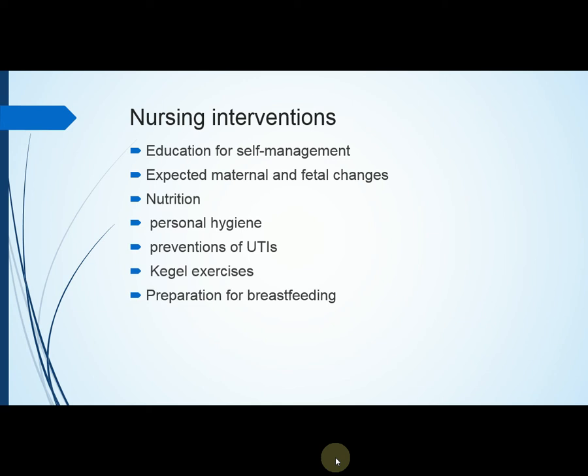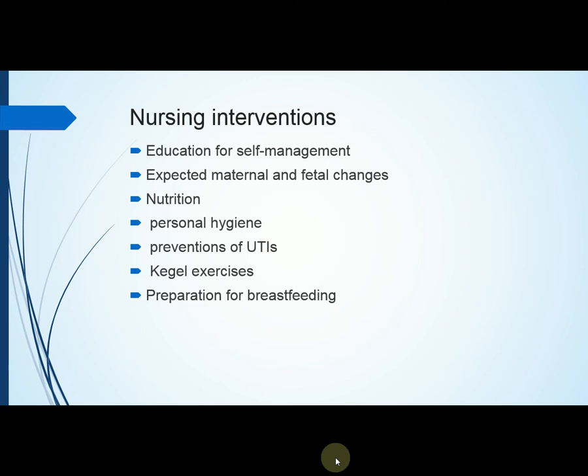Nutrition, of course, we just went over that. It's very important that they maintain their proper weight gain and proper nutrition. Personal hygiene: remember we talked about how they would have excessive sweating. They need to know that that's normal and be prepared for it so that they don't think there's something horribly wrong with them. Sometimes those hormonal changes can also cause the sweating.